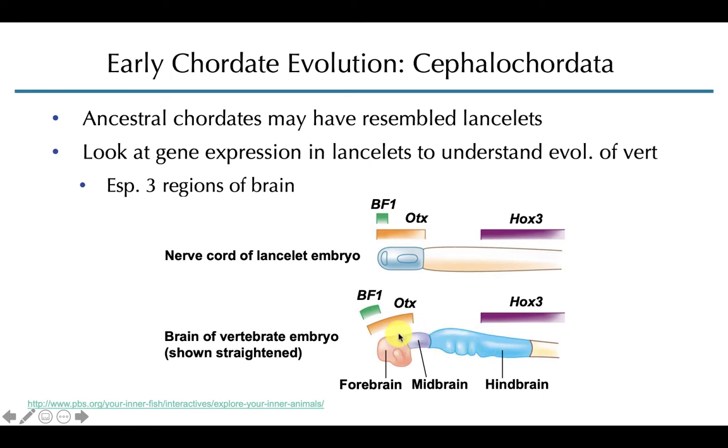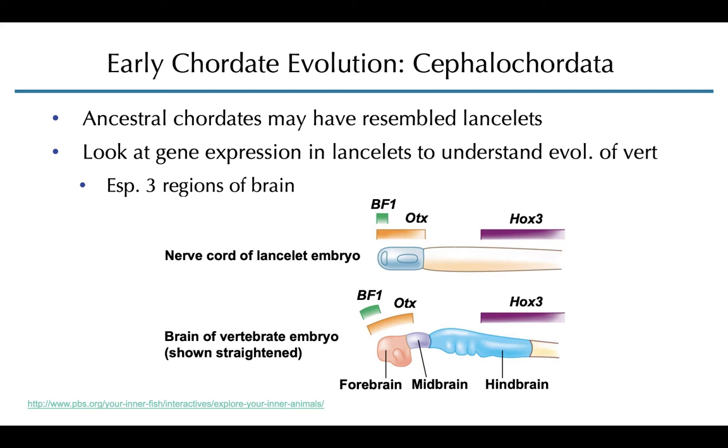They are specified, meaning determined, by which genes are expressed in which region. They're very demarcated areas. So it's like overlapping, not overlapping, overlapping with something else, not overlapping. And so this is what makes the regions. The interesting thing is lancelets don't have any of those brain regions, but they have the gene expression. And many of those genes are expressed in the same places, anterior to posterior, overlapping or not.